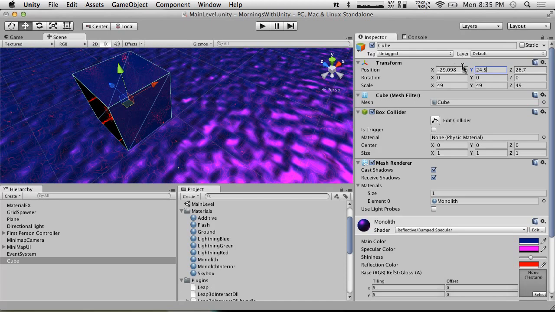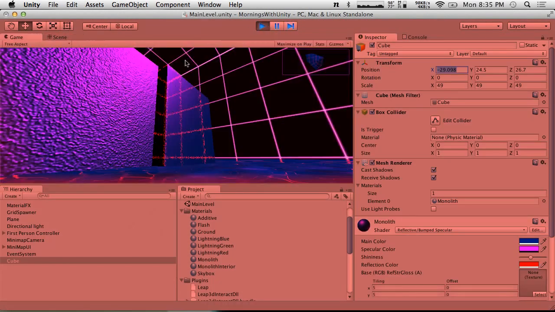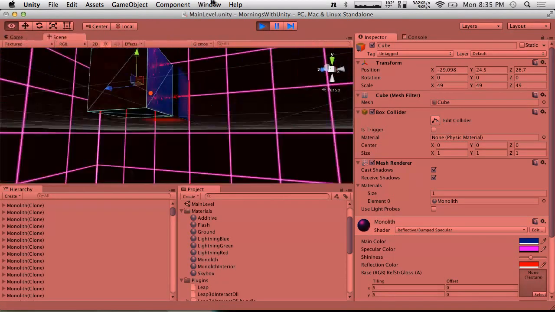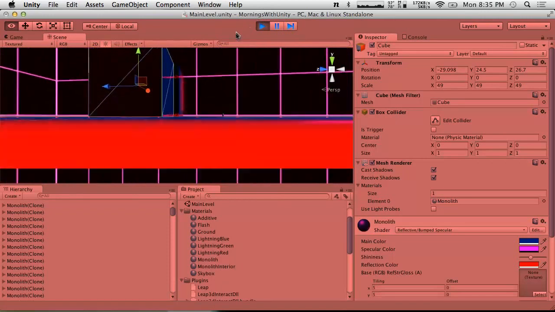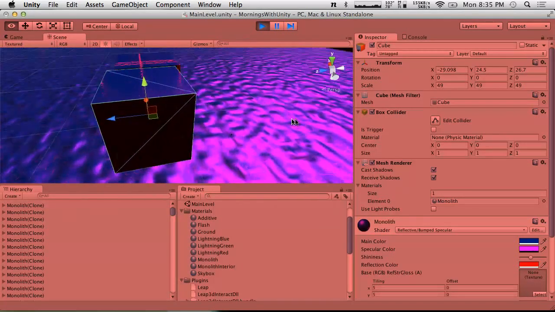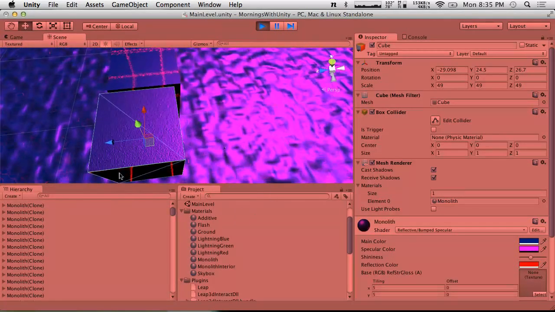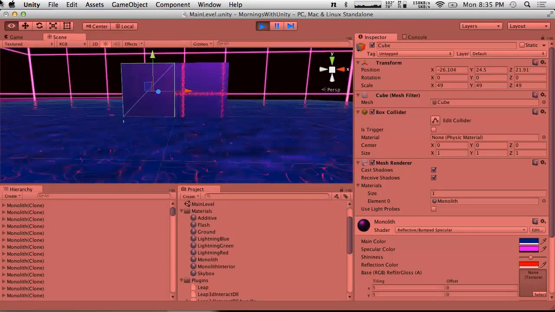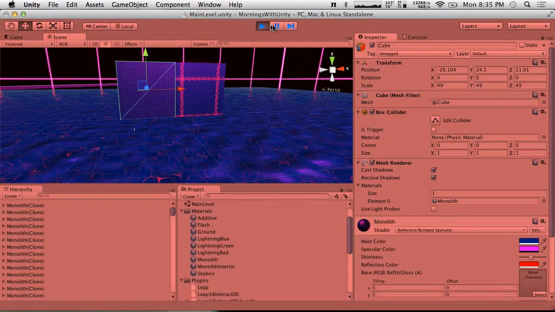24.5. And let's just leave this where it's at. I just want to make sure that they're the same size. No, they don't look like it, do they? It's not going to the ground, is it? Nope, it's not. The other one's not either. Wait, is it the same size? It is. It just doesn't look like it, but it totally is. There we go. It's funny how optical illusions like that work.